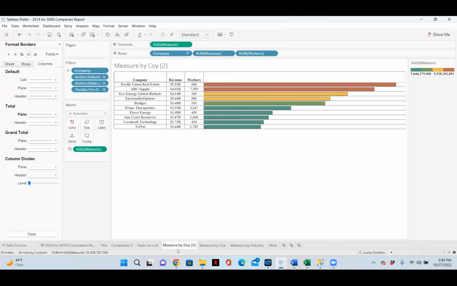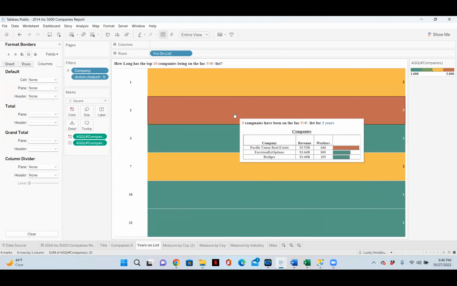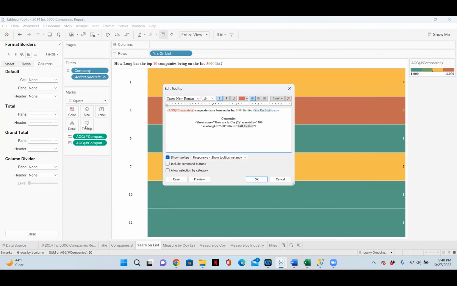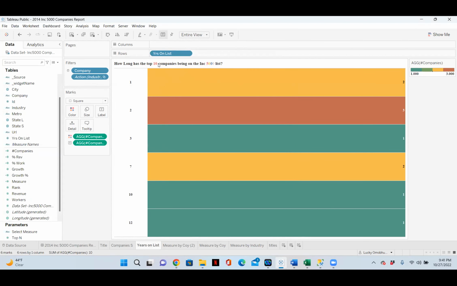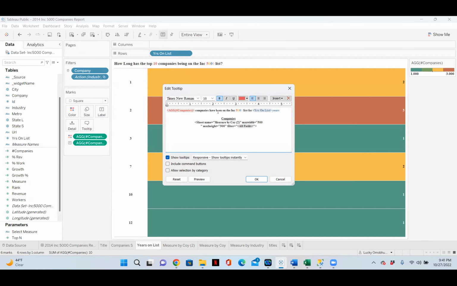So if you create this, how do you embed it into this chart here? All you have to do is come to your tooltip. I just did some color formatting, which is what you see here for the top 10 parameters. For the top 10 parameters here, I made it red, and I did the same color for the 5,000, just like we did on the title.